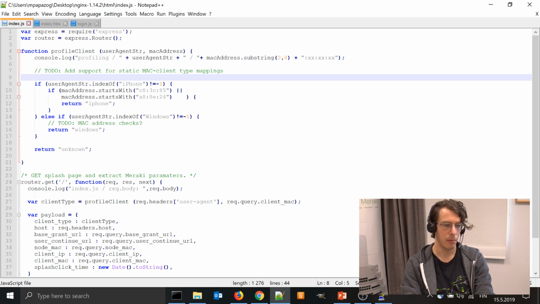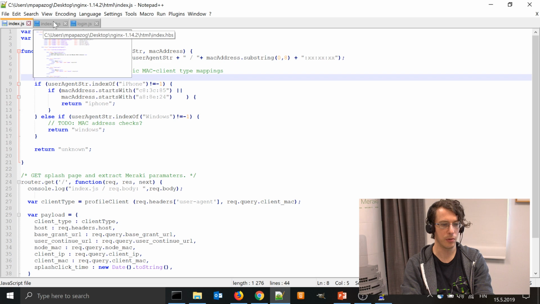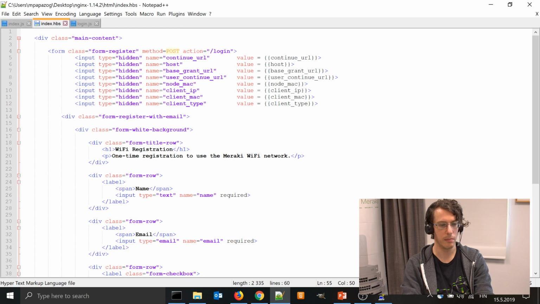So anyway, we classify the device as something, and then what we do is we pass it on to the web page that you saw when I registered with my iPhone. So it has here a hidden input called client type, and here is where the web page will receive the client profile information.